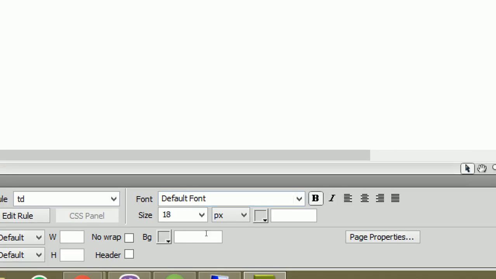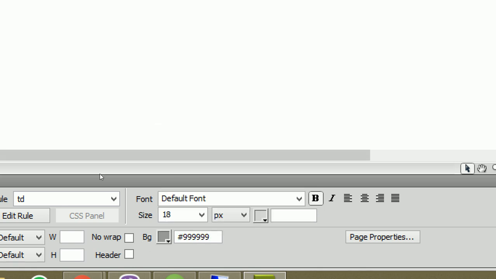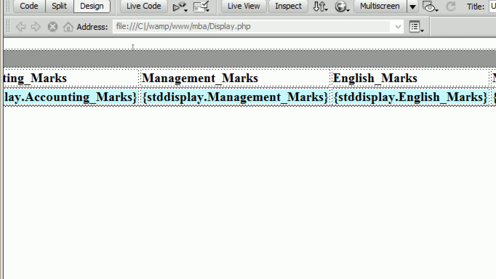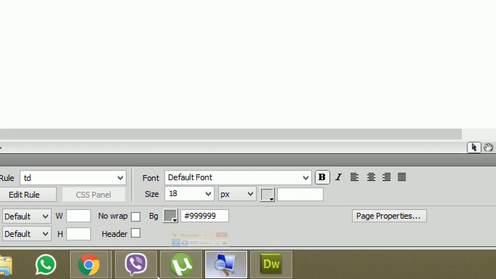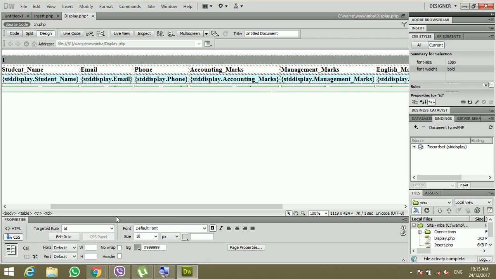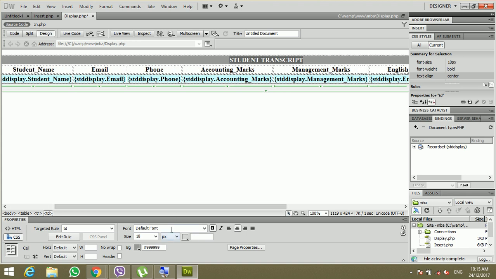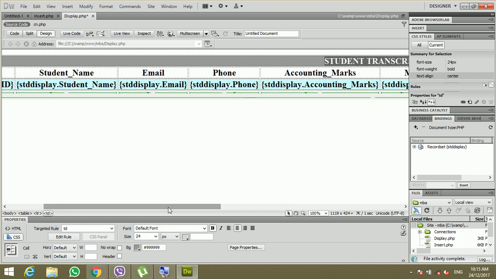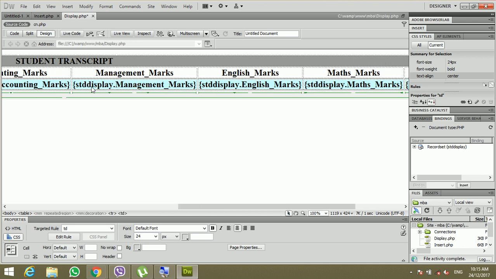It should be bold, and the background color should be gray. Clear? So look at here. Let me reduce this here. I think it's visible. So select this and it should be aligned in center. So now it is centrally aligned, and its size should be 18, or you can increase it a little bit. Clear? So this should be the size, and you can change these headings as well.